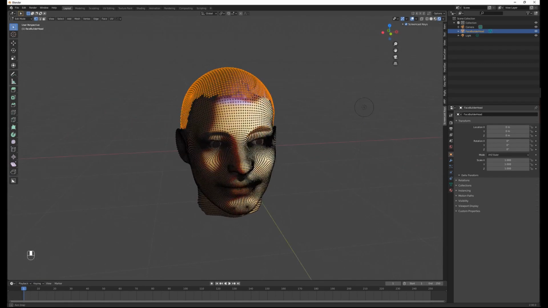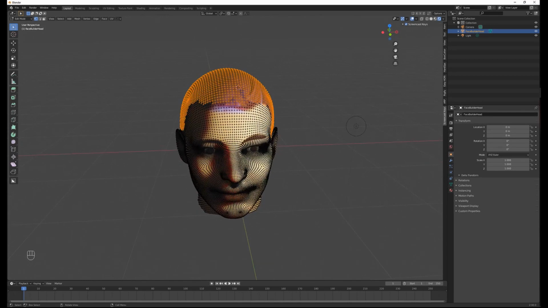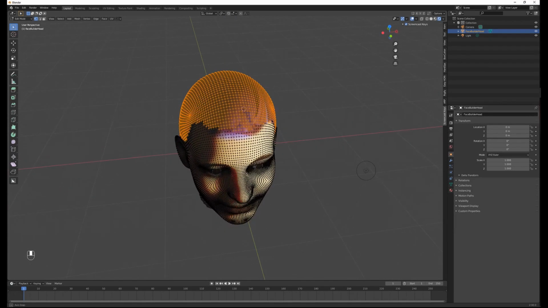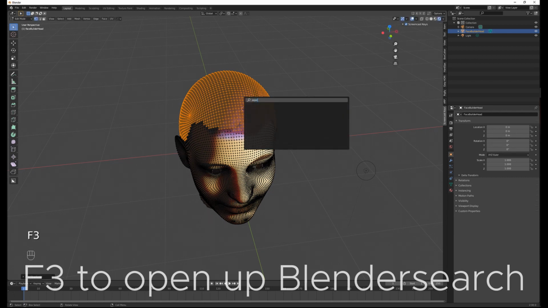Once you have everything selected, duplicate that by pressing Shift D, and then you want to separate it. You can just press F3 and search for separation.